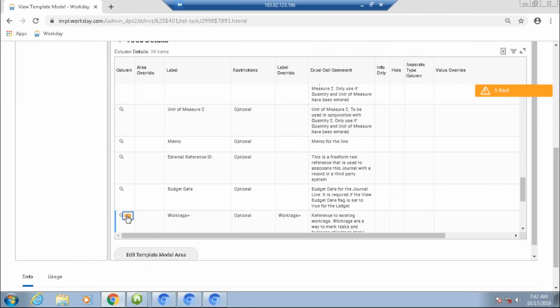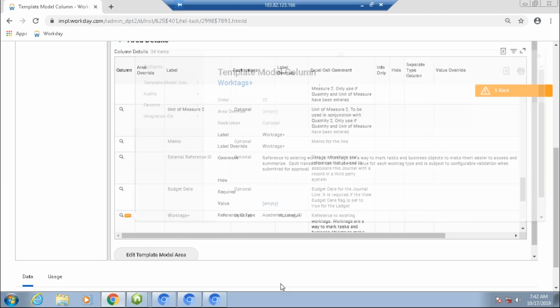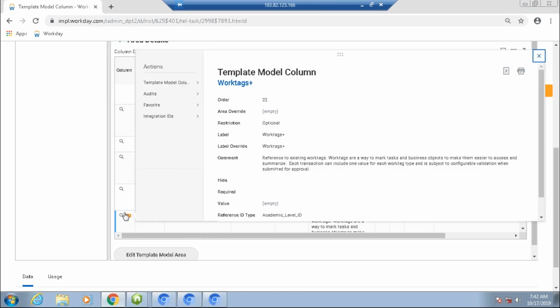And instead of editing the whole template, just use the related action of this magnifying glass just in front of work tags. Use this related action, go to the template model column and edit details.